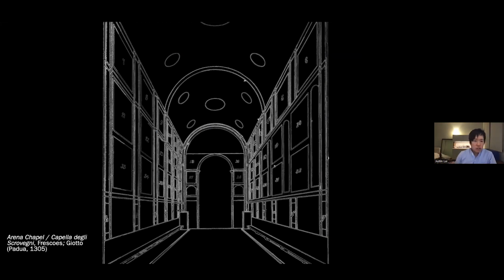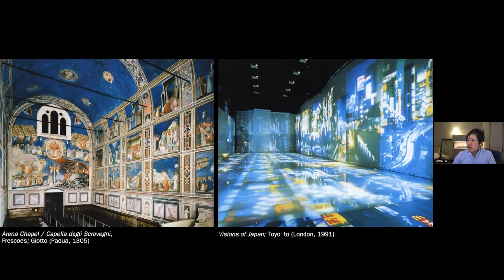As a visitor, as a pilgrim, you're meant to read this, essentially a comic strip, and this fresco narrative will take you through the space in a circle on the floor to absorb the story. And of course, I think there are parallels between the old technology, the old methods, and what we have in our contemporary days. I feel like the impulse is still the same: visual communication on architectural surfaces.